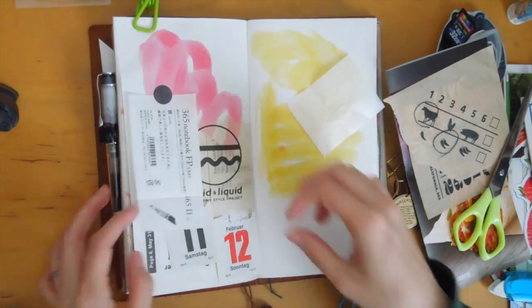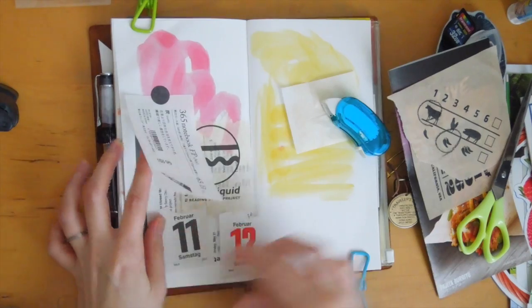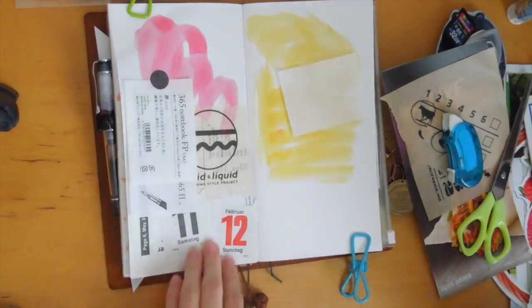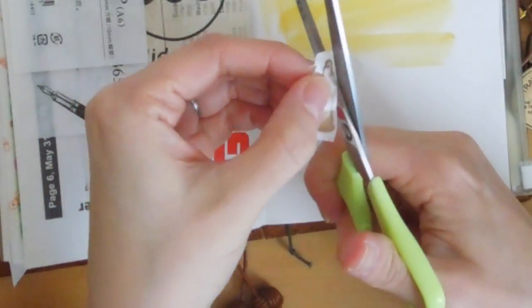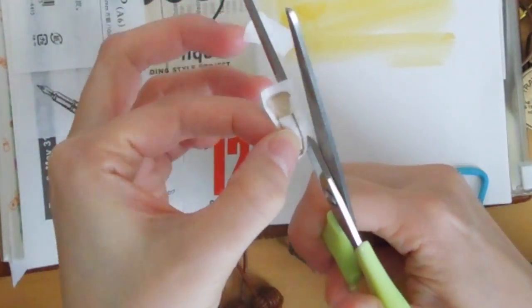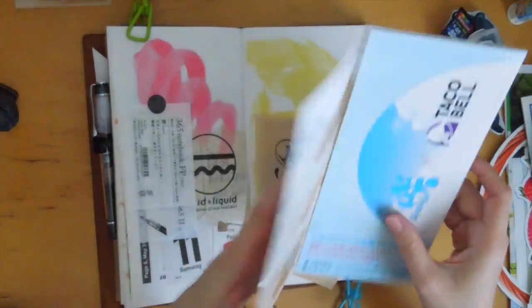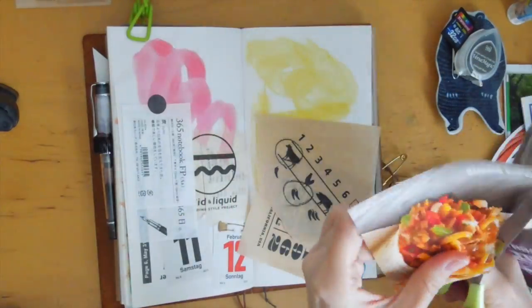Sorry, my son is right beside me playing with my journals so you might hear him sometimes. I get asked quite often where I get these calendar sheets — they are actually from my friend Life at 30 Something, and she's on Instagram as well. I use the washi tape, the pin washi tape, and I cut it up and stuck it down so it kind of looks like a pin.